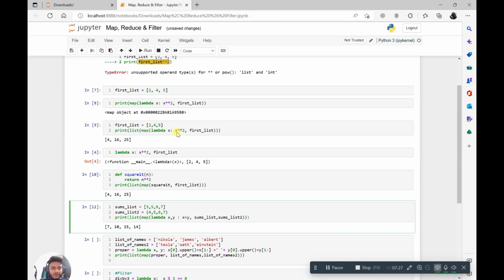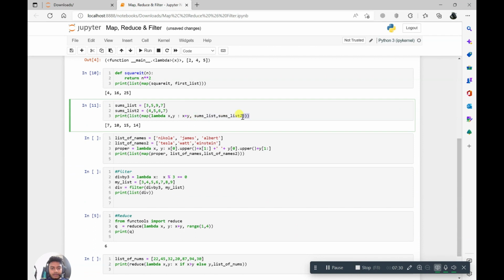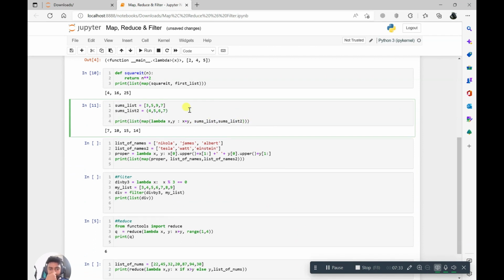this map function. Okay, you can pass n number of iterable items. So let's say I am defining another list. Suppose this one. Oh, sorry, 3. Now just change the items a little bit. Okay, now what you will do, you just have to add that particular list towards the end. Now what do you think it will do? It will obviously do the sum, but again you have to add 3 lambda parameters, because you are iterating through 3 items.